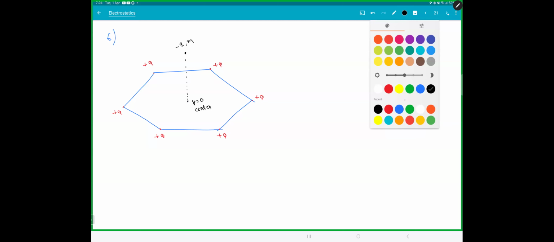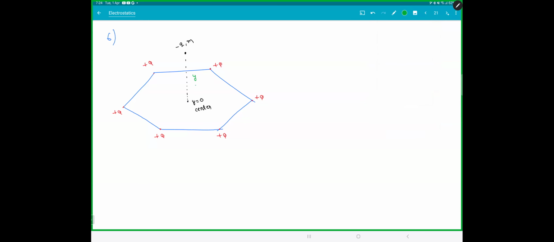This charge is out of the plane, and this height is y. How is the picture here? If you're looking into my screen, this is how it would look. If this is your hexagon, this guy is coming out like this, pointing out of the plane. The minus q charge is not in the plane, it is out of the plane, like a tent. Able to visualize? The center one comes up.